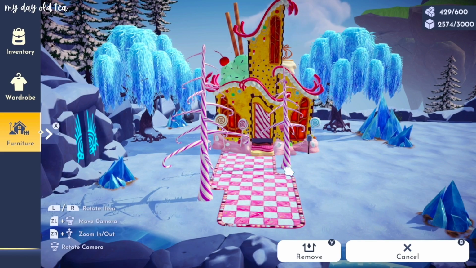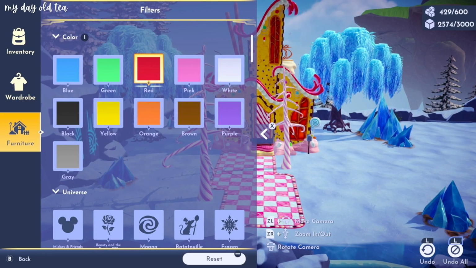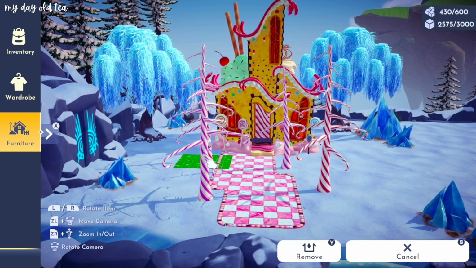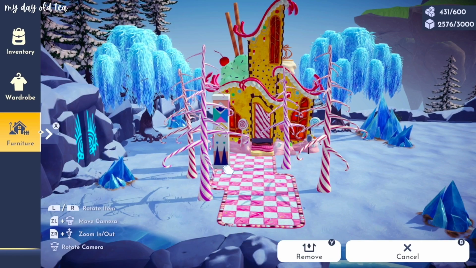and I'm mixing in a bunch of these candy cane trees. I really love these. They are so whimsical and fun. If you like this style, I've actually created a full candy biome in the Frosted Heights before, and I have a tour up of it on my channel, so I'll link that if you're interested in checking it out.